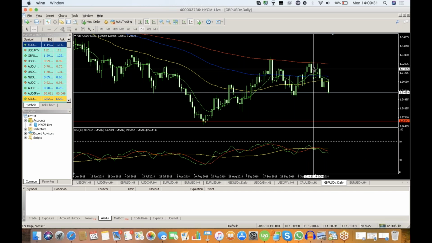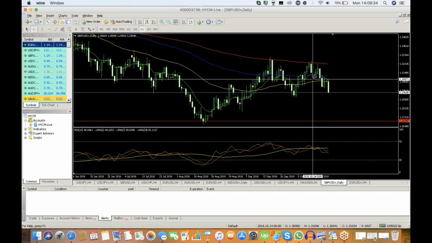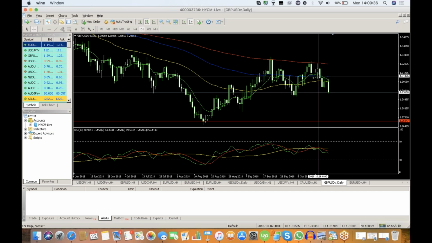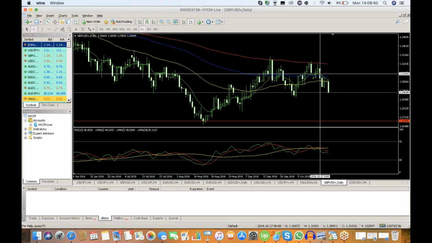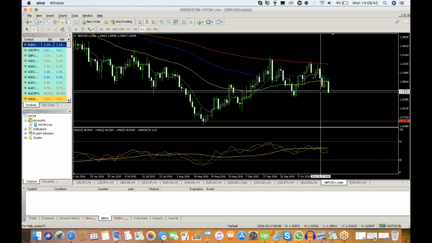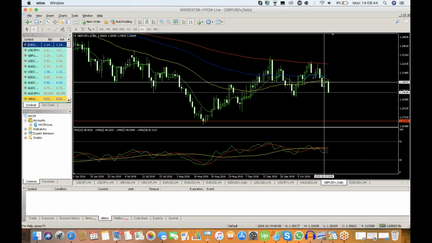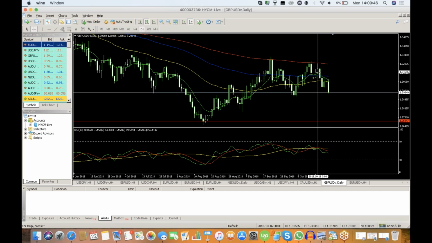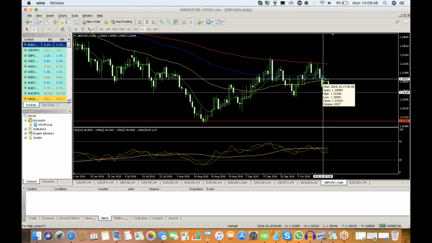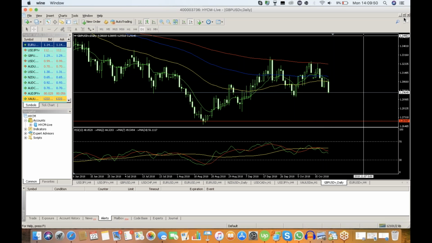And the way you would have managed it is to watch how price reacts around the 100 moving average. Oh, look, it's gone straight through. It's gone through the 50 moving average, and then price again reacted there and there and there. So you could have trailed your stop down as price was being rejected at these different levels. That's the sort of way you play it.